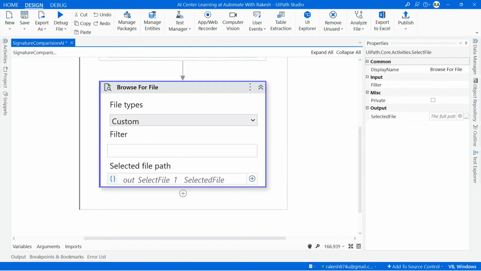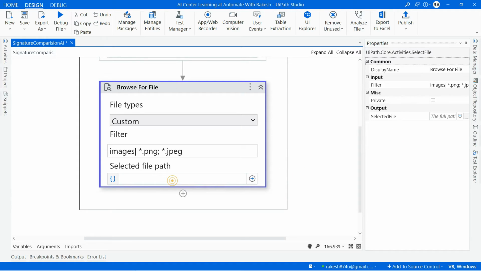Coming back to the studio, how would I write this? First thing I will say images, and I'll use a pipe symbol, which is there on the forward slash key above the enter key, right? So there is a pipe symbol, and then I'm going to use star dot png, and then a semicolon, and here I'm going to say space and I will write star dot jpeg. This is how you would be writing it.